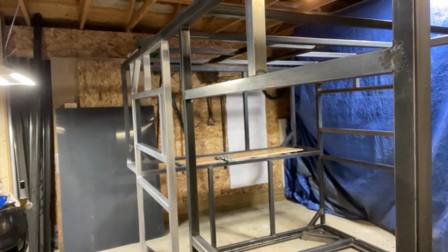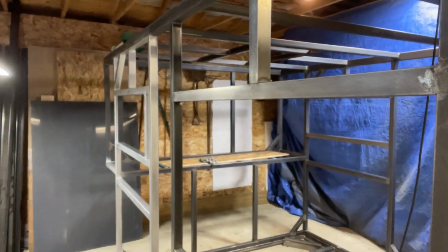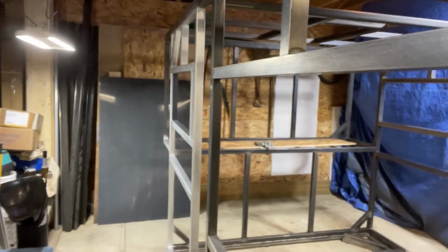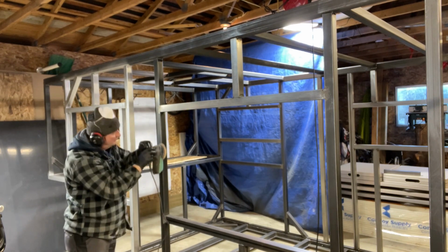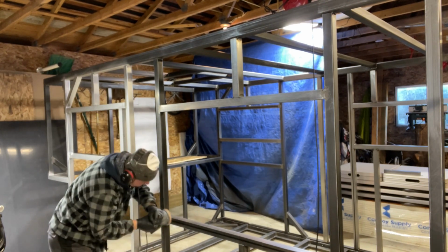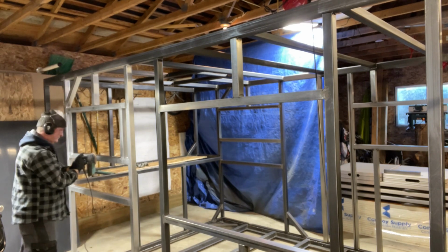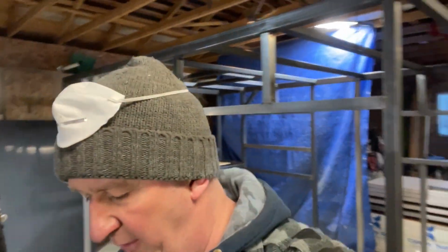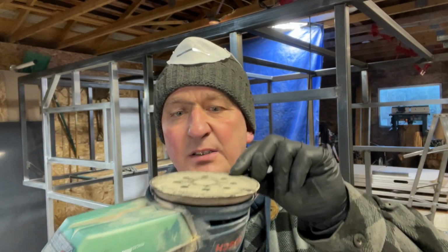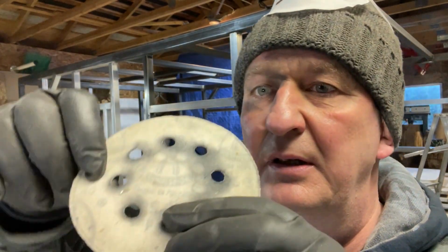What I have done is I cleaned the whole structure, except the bottom, I do that later. I cleaned the whole structure, and now I sanded the outer surface. So you can see here, it's all scuffed up. I started with the oscillating sander, and I used 40 grit paper. You can see it here.